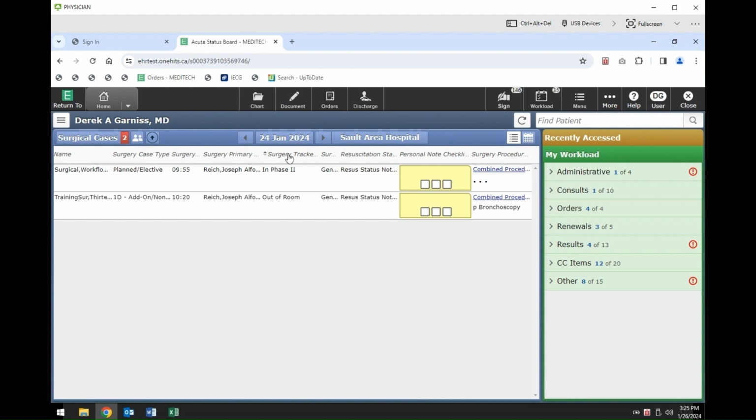The difference being in the outpatient ambulatory setting, we would not use the discharge button, as we do not formally discharge patients from a provider's perspective when we're seeing them in the clinic. However, we are going to see that if you want to use the prescription program for doing electronic prescriptions, that will be accessed through the discharge button. But we will not be using the discharge button for the formal discharge of a patient from a clinic.